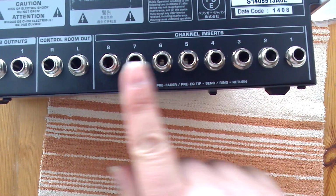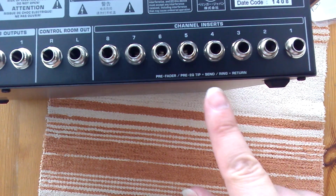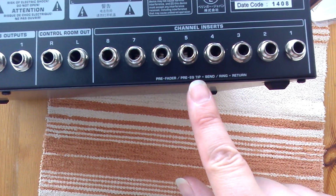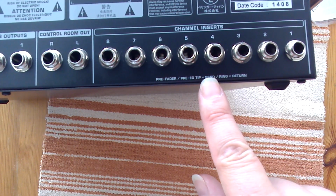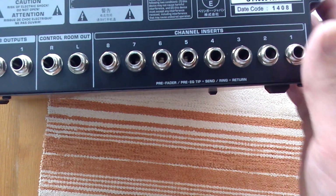So these can be connected here, and you have an insert cable, in this case the tip is the send and the ring is the return. Yeah, pretty obviously.